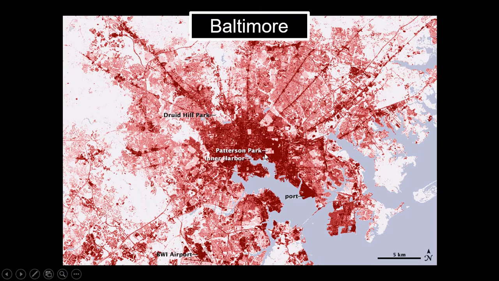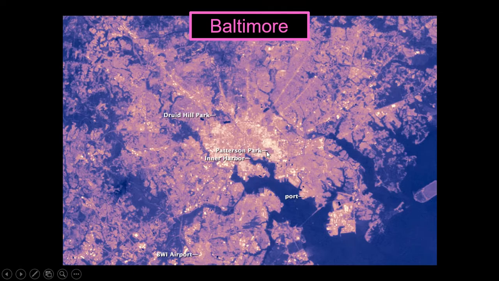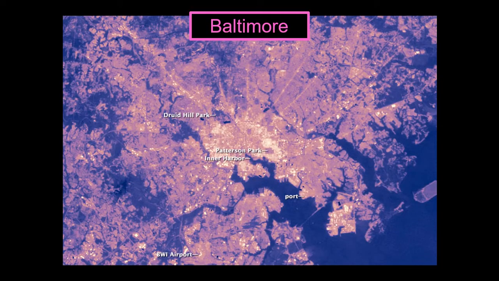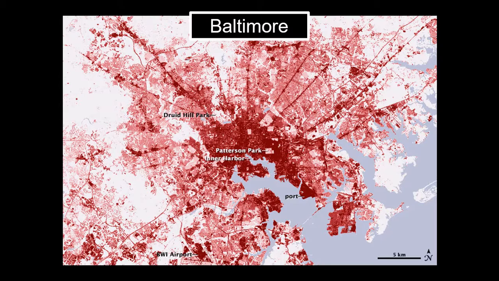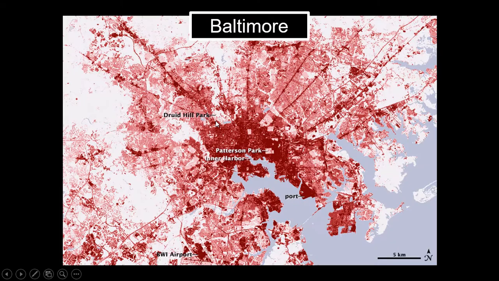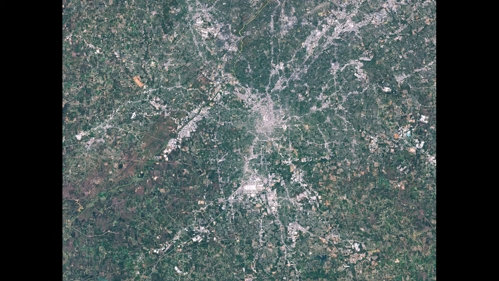But also notice the little pockets of parks that, as I go back and forth, for example, Patterson Park, here it's cooler. White surfaces in this case are hotter, so we can see Patterson Park actually sticks out. Druid Hill Park also sticks out when we look at the temperature map, and so it's cooler, and so once again, vegetation. Now let's go to Hotlanta. Here's a map that shows an aerial photograph of Atlanta.